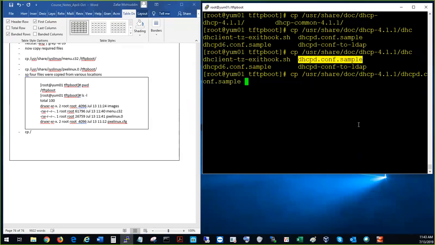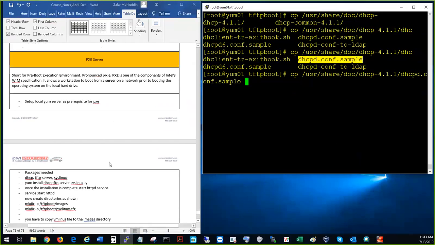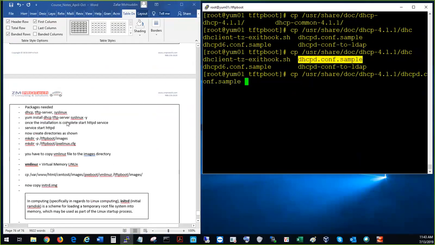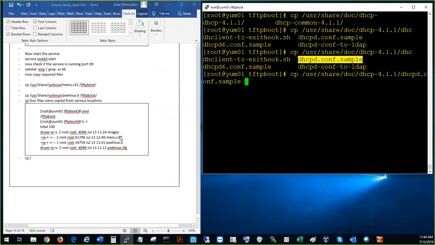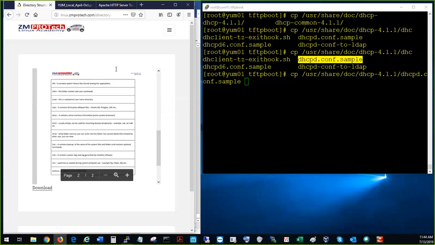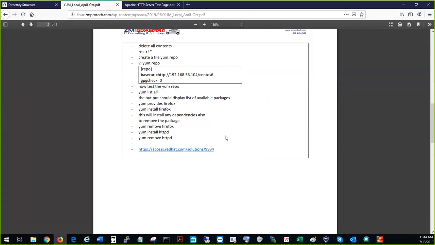And where am I copying it to? There is another folder that was created by the DHCP package when we installed it, okay? I think I showed you a command. There is a command that tells you which files and folders a package would install when you run the following command, okay? So you could find that out.